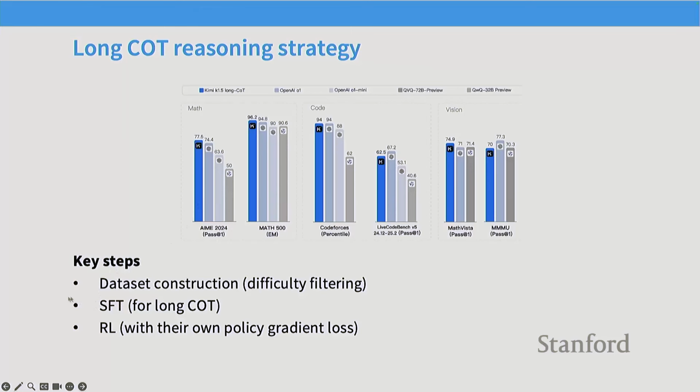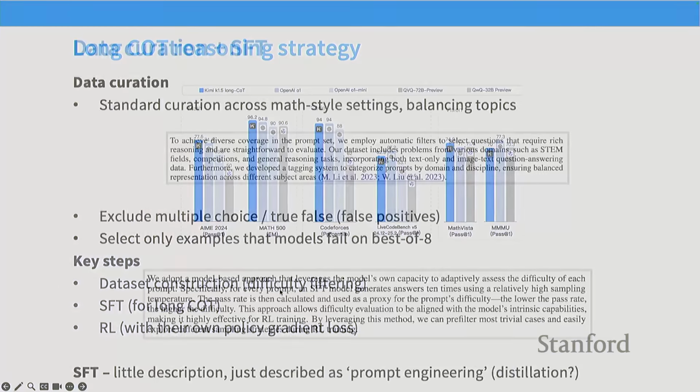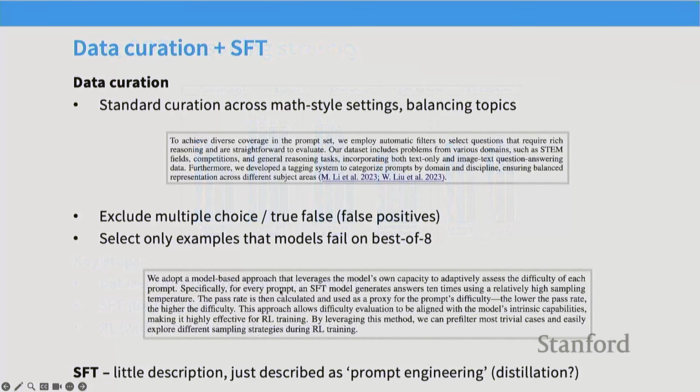And they do basically things similar to R1. So they do SFT, they do RL. They have a different RL algorithm, but they do RL. They also describe their dataset construction in a little bit more detail. And this actually gets used in Qwen 3 later, so it's worth discussing. So let me talk through data. As Percy said earlier, maybe data is the most important thing in your whole pipeline. And so we should always pay attention when people talk about their data curation strategies in a large-scale training paper. And so Kimi 1.5 does several things to try to curate their dataset.